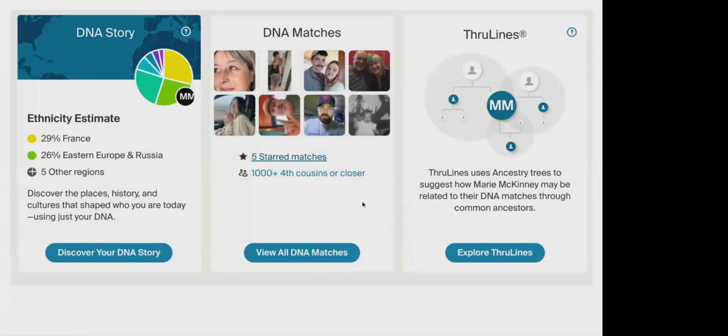Oh, this actually is Marie's, but from Ancestry, you get an ethnicity estimate, and each of these companies gives you an ethnicity estimate. Now, that is based on the idea that they have sampled people who currently live in these places. And they're comparing your DNA to those people. So when it says, for example, 29% of Marie's ethnic background is French, that ties into the fact that people in France and she share a fair amount of DNA.